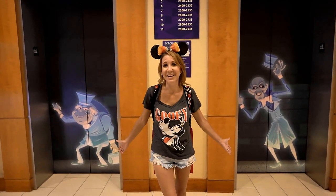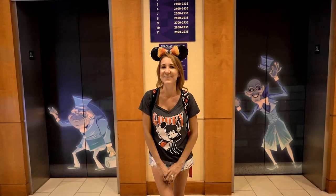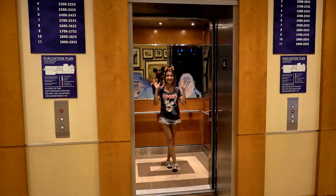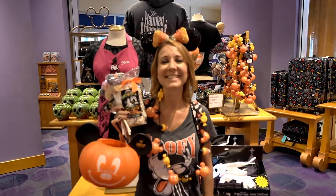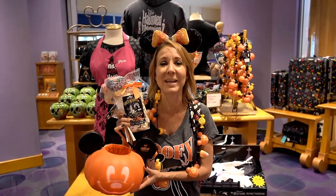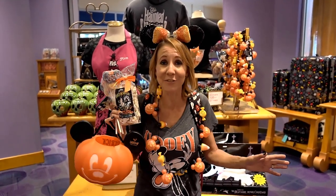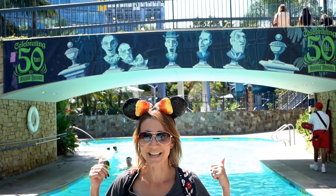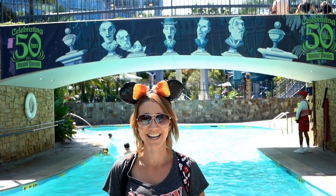As you head into the elevator, a ghost will follow you to your room. You can head down the creepy hallways, but don't bonk your head on one of the candelabras floating. You can also make a special request in any of the hotels here at the Disneyland Resort for them to decorate your room and bring in amazing Halloween treats and items for yourself or your kids. They even have the pool area decorated with the singing busts from the Haunted Mansion ride.